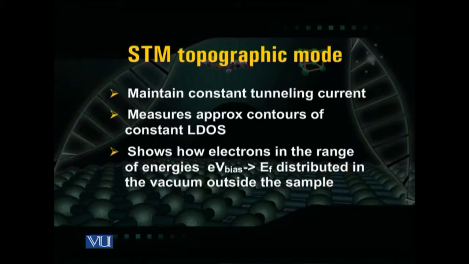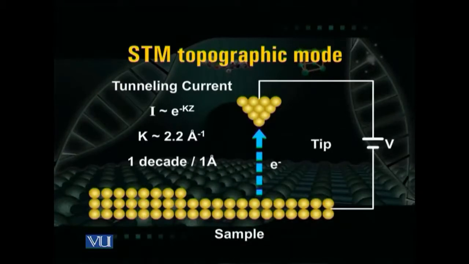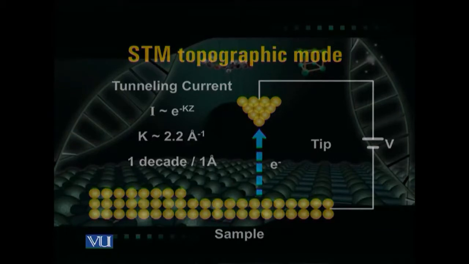That's the reality of what a tip looks like. Here's a cartoon of a tip, and a cartoon showing what STM does. There is a tip where there is one atom on the apex, and all of the charge flows through that atom. Because of the equation that I've written there, the current depends exponentially on the distance between the tip and the sample. If the current were to emanate from the second atom, it would be down by a factor of 10 from the one at the tip if it's 2 angstroms away. So the one at the tip is controlling all the current flow.